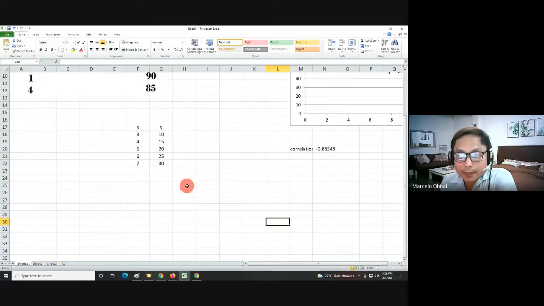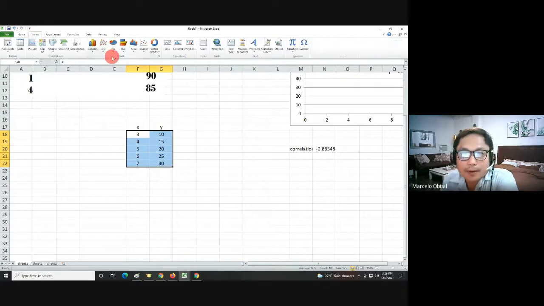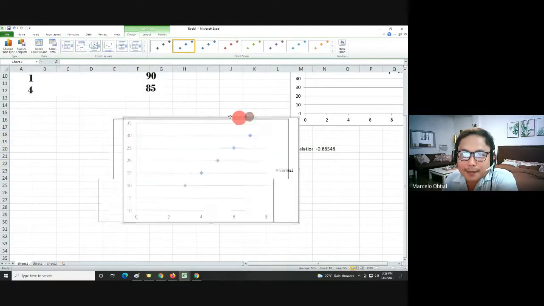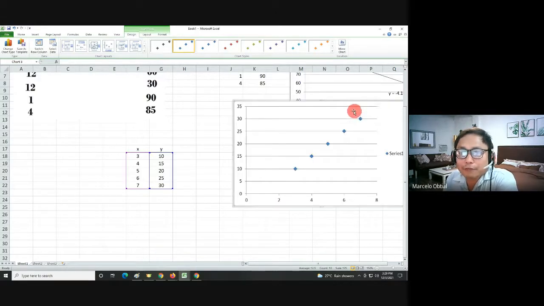Now, ang gagawin natin dito, we will highlight first to get the linear regression equation, no? May isa pa kasing way, class, which is medyo mahaba yun. We solve for A, then B, then you write the linear regression equation. So, ito yung pinaka-shortcut sa akin. Now, ito yung scatter diagram kapag perfect correlation.